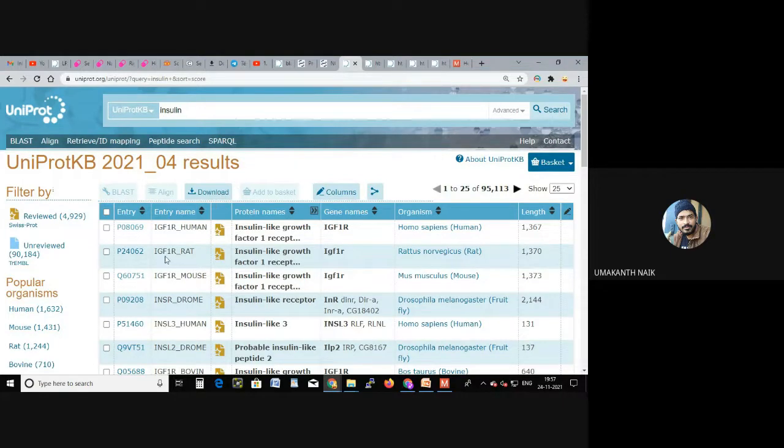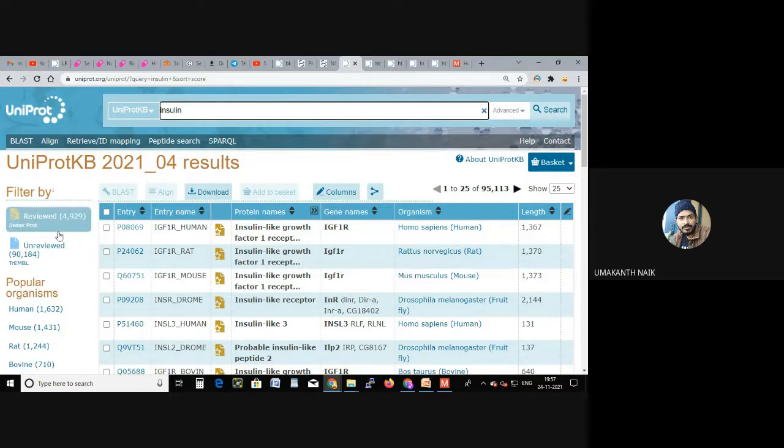I have searched for insulin in the UniProt database. UniProt is also called the Universal Protein Database. Here only protein information is available. Up to now there are 113 sequences available in different types of organisms.